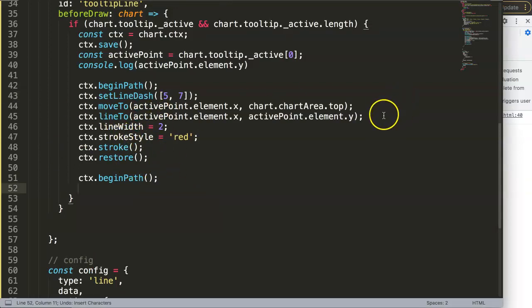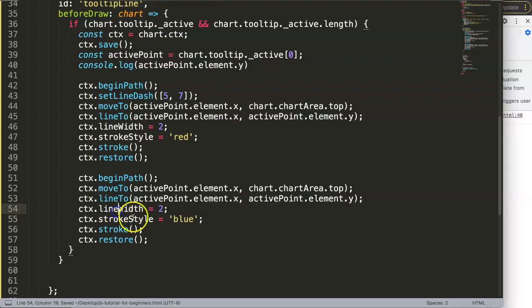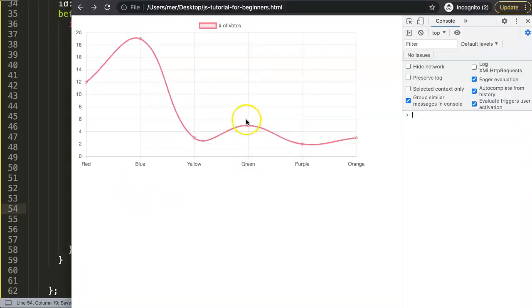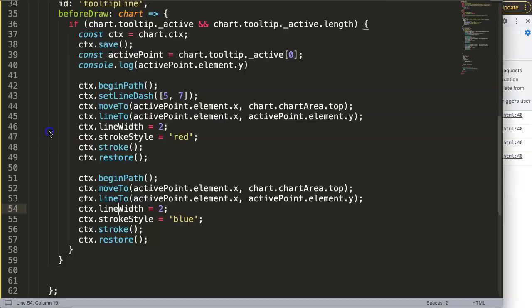And then all we need is basically this point here, and we can even get this part here almost. We can copy all of this, and probably even this part here as well. We have the stroke, we have everything nicely in here, alright. But the only thing I want to change here is blue. So if I save this now, make blue, and if I hover over it, as you can see here, this is just blue. But right now it's overruling, or basically on top of the red line. Very important here. We don't want this.